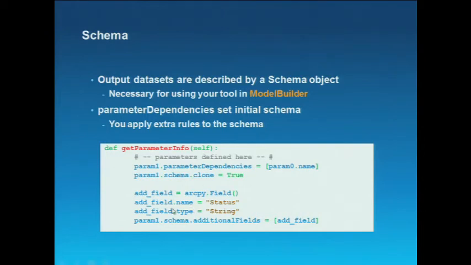Then I'm just cloning it, and then I can update the schema. In this case, all I want is that field. So I'm going to create an empty field object and set the properties on it that matter. In this case, the only things that are probably going to be relevant are what the name of the field is and what type it is. So if I have a tool that connects to this tool that uses the field, it'll understand first that the field's there and what it is as well. And then I simply take the parameter object's schema and update it with this additional field property, set to a list of just that one field.